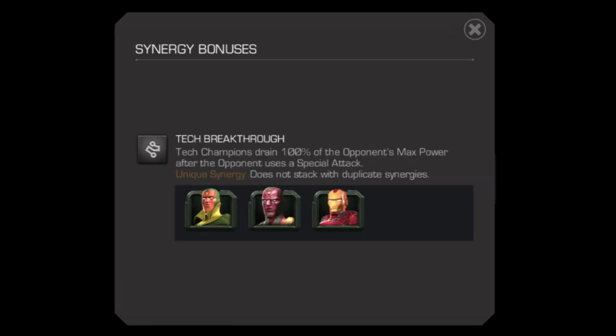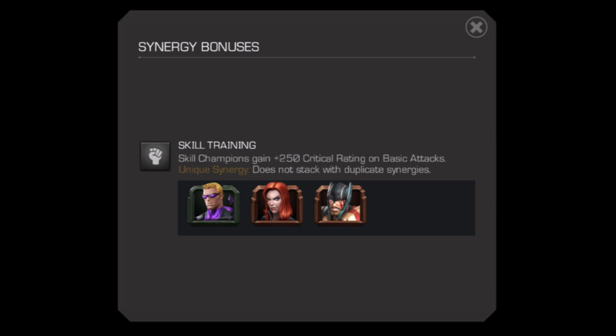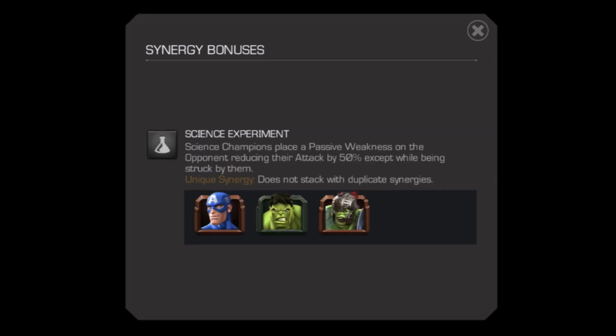Now, Cap is a real team player, and his synergies reflect that. When Cap Infinity War is in the team, tech champions drain 100% of the opponent's remaining power after the opponent uses a special attack, mutants gain 20% special attack bonus, skill champions gain 250 crit rating, which equates to about a 10% increase, science champions place a weakness on the opponent, reducing their attack by 50%, except when being struck. So taking blocked hits will take half as much damage.